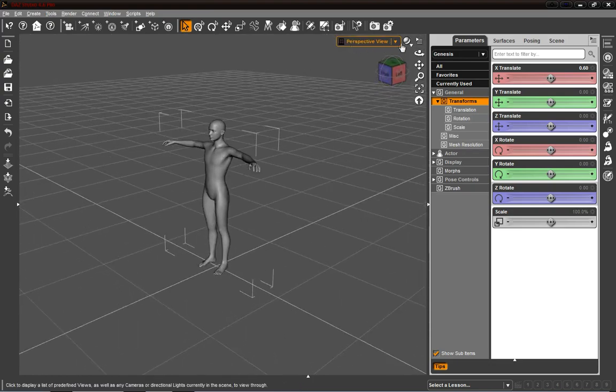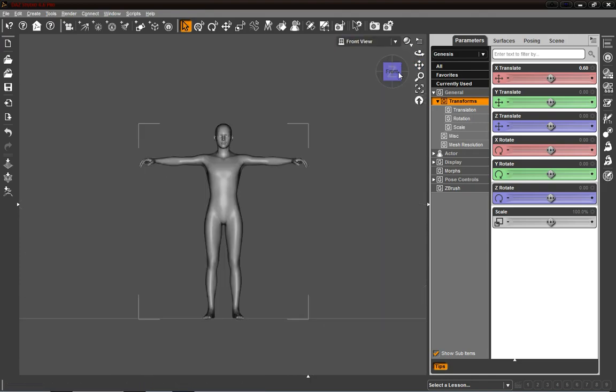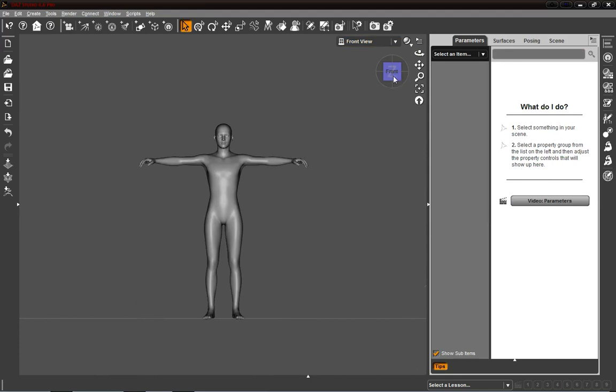This is the perspective view. You can also select other views, like front view, and voila, that's the front view. I wonder what happens if you try to change it. Oh, okay, nothing happens. You can't change the front view, because why would you want to? Then it's no longer actually the front view, and you would have to open a new program just to get your front view back, and that'd be awful.